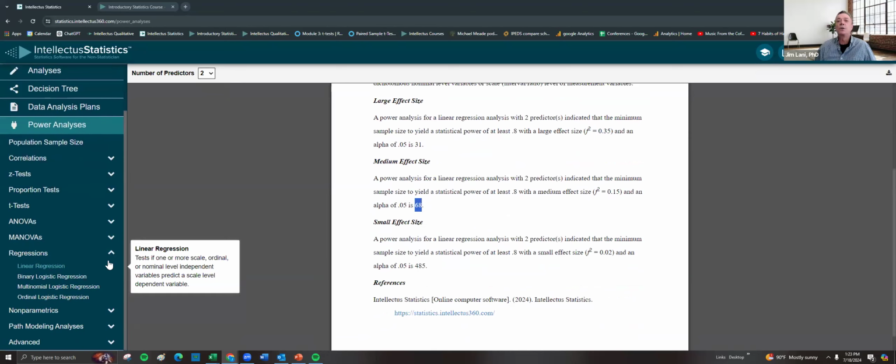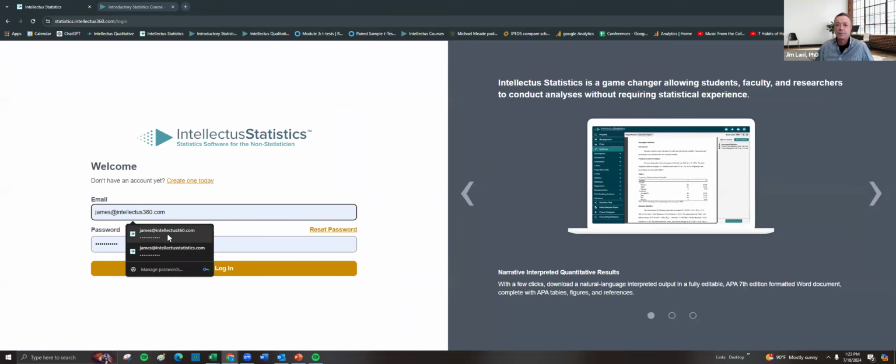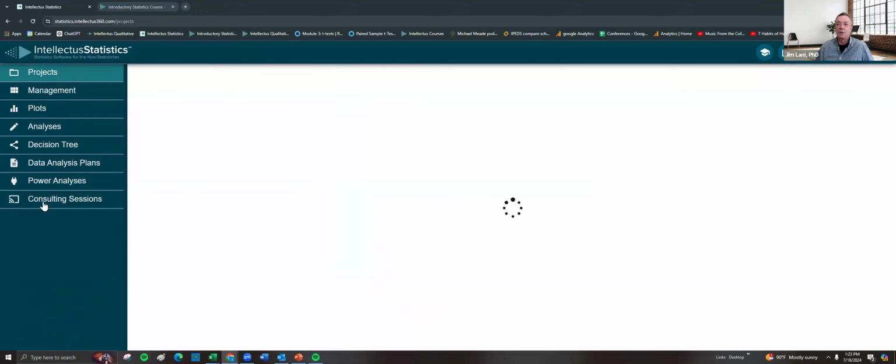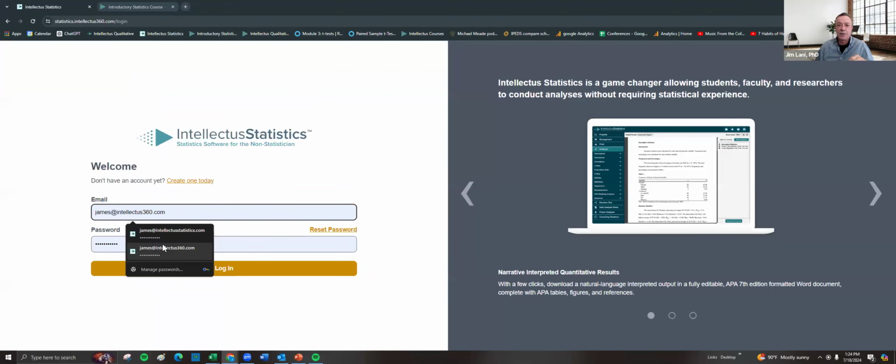And I should also mention there are consulting sessions. Just to share that with you real quick, that's in the lower left-hand corner. Just know that students may need more hand-holding. Faculty will get a few rounds of assistance with your project, just to get you familiar, but there's really low-cost consulting to be had here. So I just wanted to state that part of it. Go back to my other project.